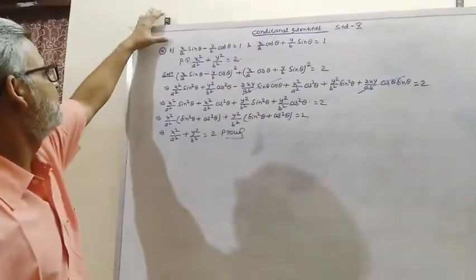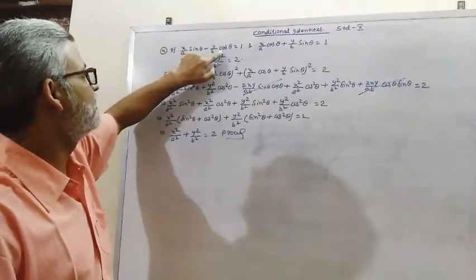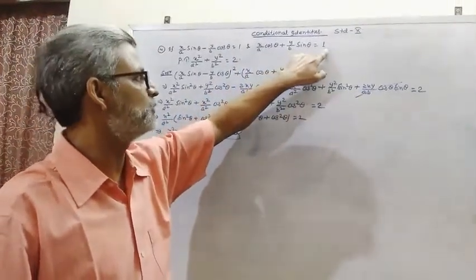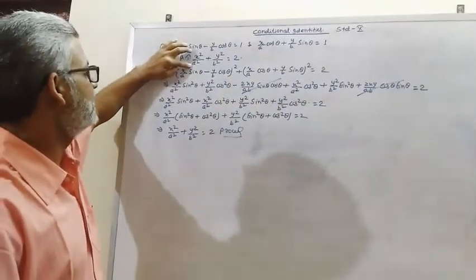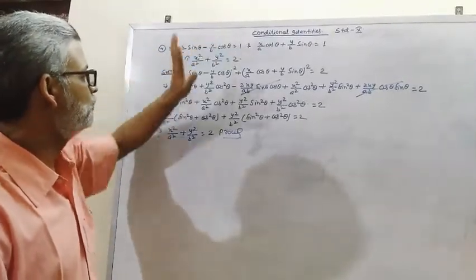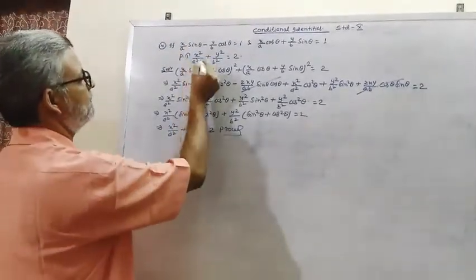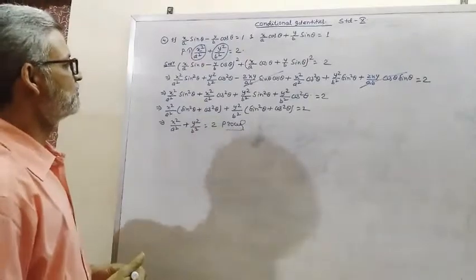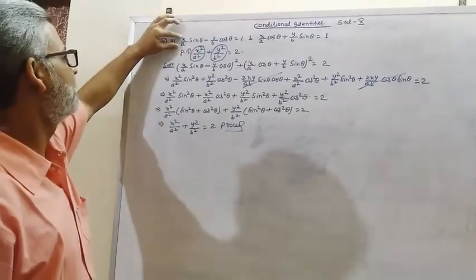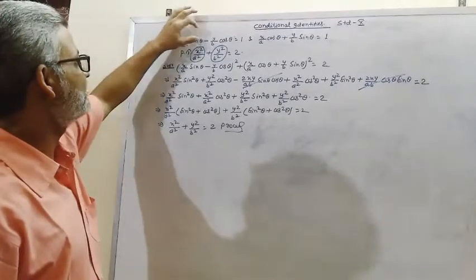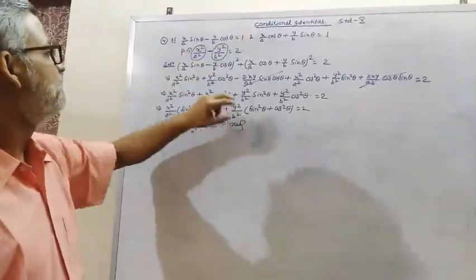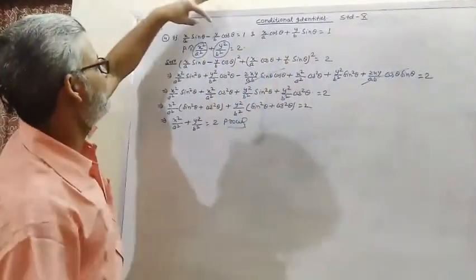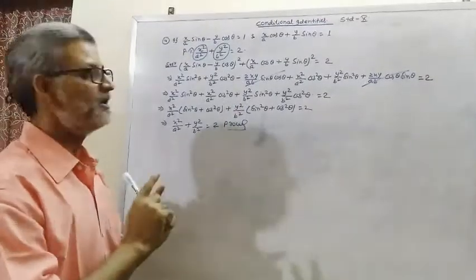Now the next type of the question is, if x by a sin theta minus y by b cos theta is equal to 1 and x by a cos theta plus y by b sin theta is equal to 1, then prove that x square by a square plus y square by b square is equal to 2. Now here it is given to prove x square by a square and y square by b square. Now you see, x square by a square, how will you get it? If you make it square, this one. If you make it square, then LHS and RHS make the square. So whatever is given, this is equal to this, make it square and add both the given equations.